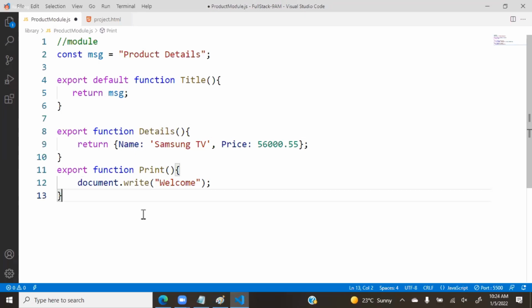Because it's a separate module. What is the intention of this module? To import and use in another page. So without knowing what the page will have, how will you write DOM manipulation? Until you design the page, you don't know what is there in the page. So a module should contain only library.